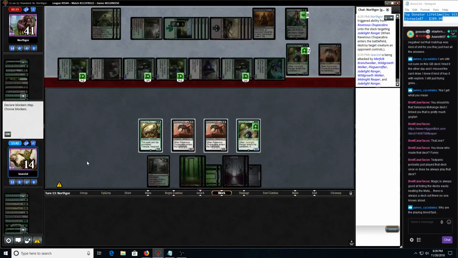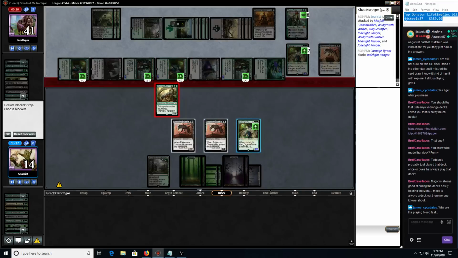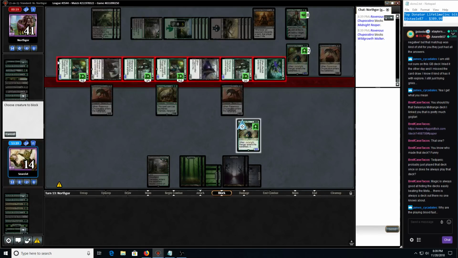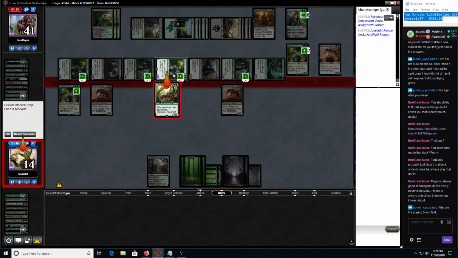I'm not dead, am I? So we can block this here. I could be dead. I've not done the math. Oh no, I'm just not even close to dead, am I? I mean, I'm dead, but you know what I mean when I say not close to dead. Not close to dead this turn. I'd be dead if I blocked like that.